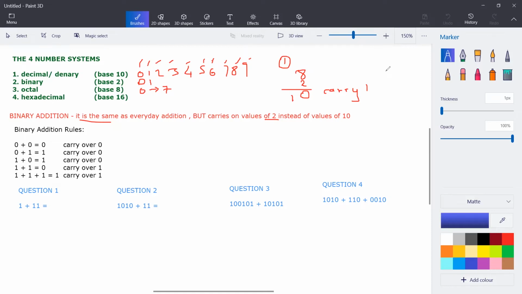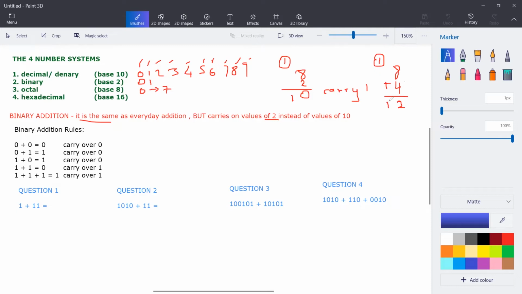Again, if you have, let's say, 8 plus 4, 8 plus 4 is 12. So we have hit 10 and passed by 2. So we write 2 there. Then of course we carry 1. And then that one will drop over to this side. All right. So now that is normal addition.